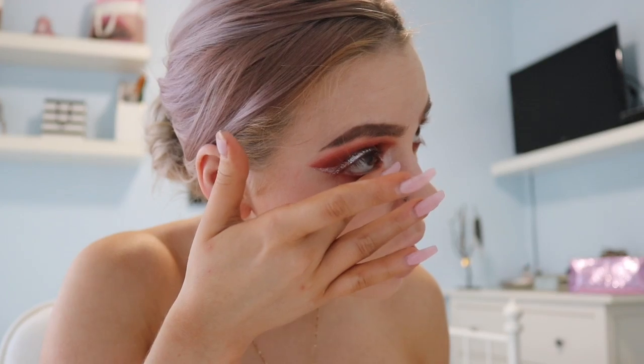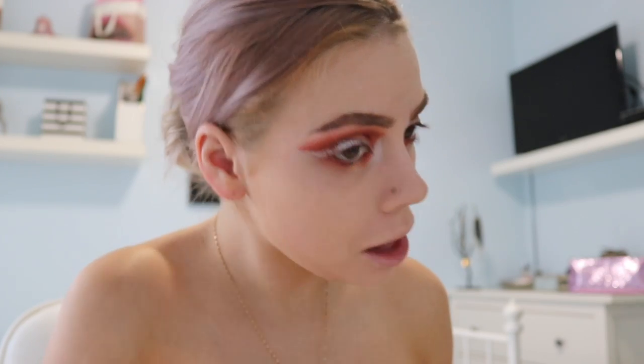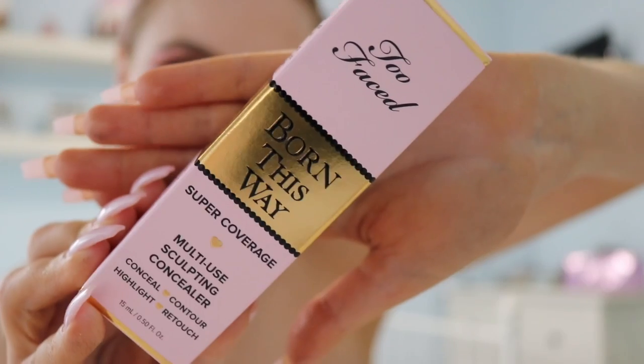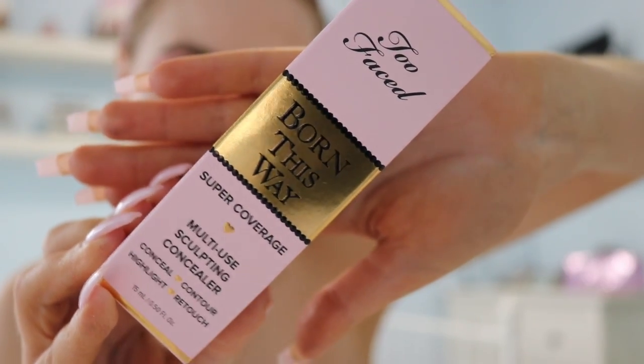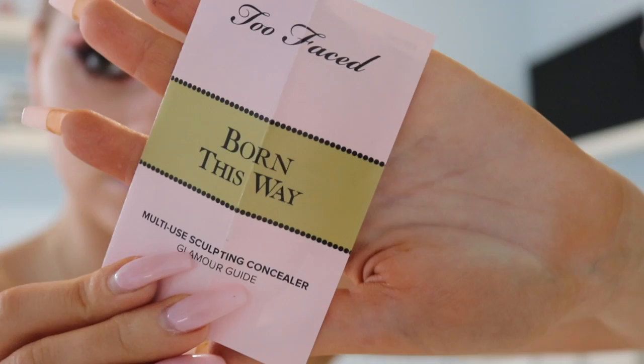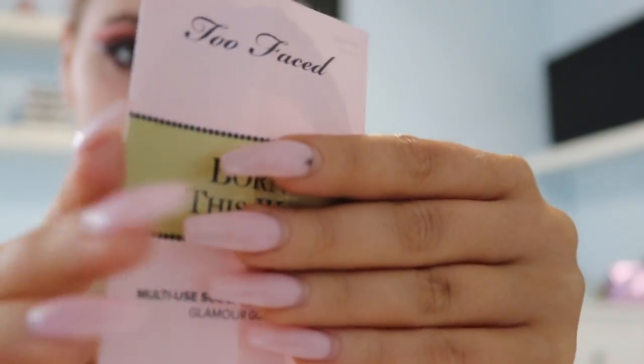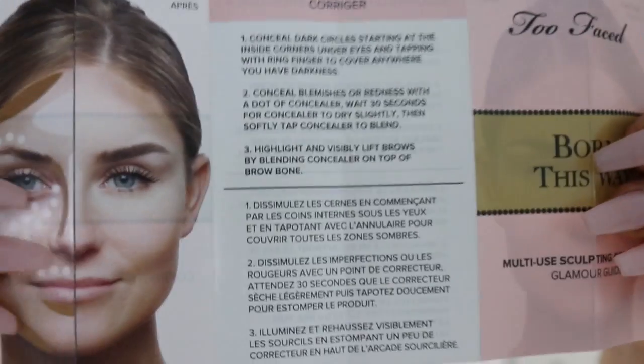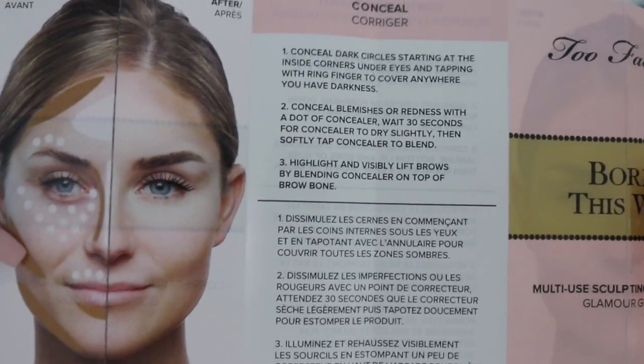Now next I'm just going in with those crease shades, and I'm applying it to the outside of the halo eye and applying that Lyra shade again to my lower lash line. Just went in with some Ardell 120s, and now I'm trying out the new Too Faced Born This Way concealer in the shade Snow. So this is super exciting. Pause the video if you want to read the information.